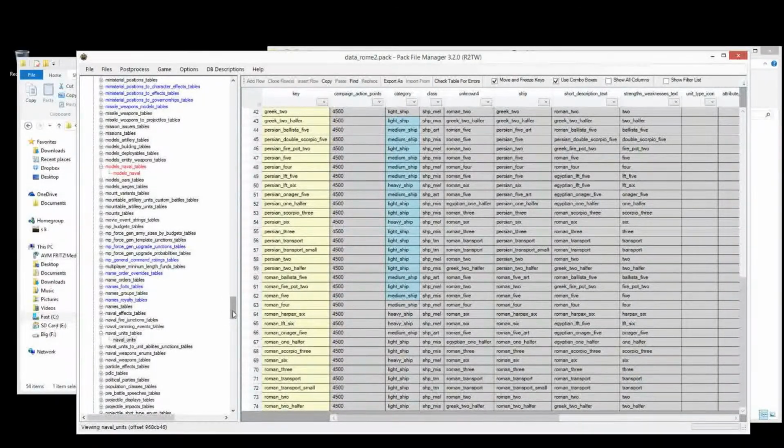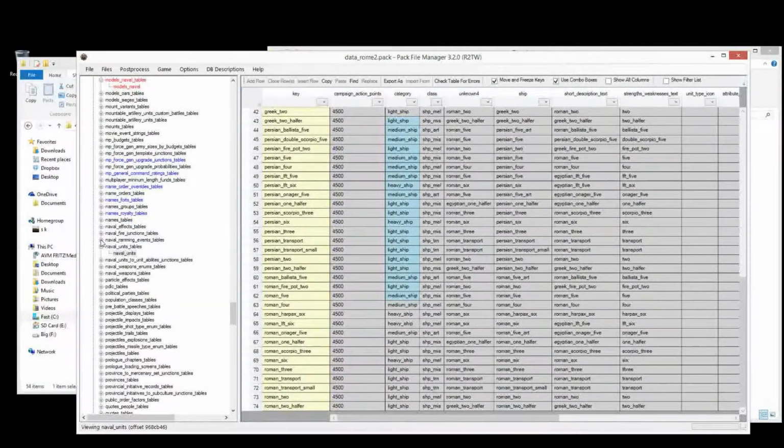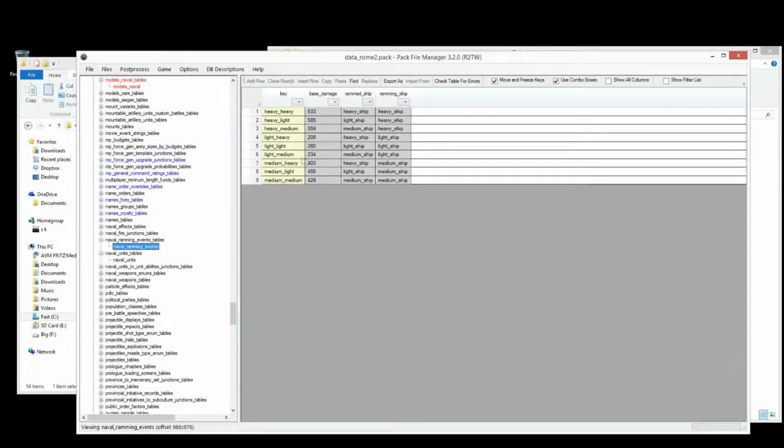There's a table called naval ramming events. If we look in there, you can see here the category, heavy, light. This is the event, and then here it compares how much ramming damage is done by a heavy ship to a medium ship, how much ramming damage is done by a light ship to a heavy ship, etc., and you can vary all those. You can create new ones of these, and in Magnar Mod, I actually created a transport ship group, and then created transport to heavy, transport to light, transport to medium, all those kinds of ramming events. You could do similar stuff, or make a whole wider range of these, whatever you feel like doing.